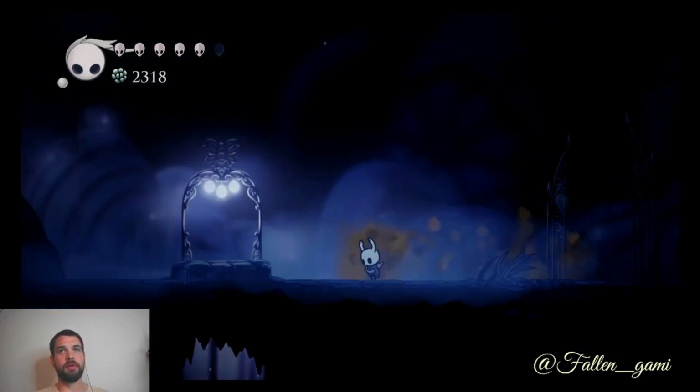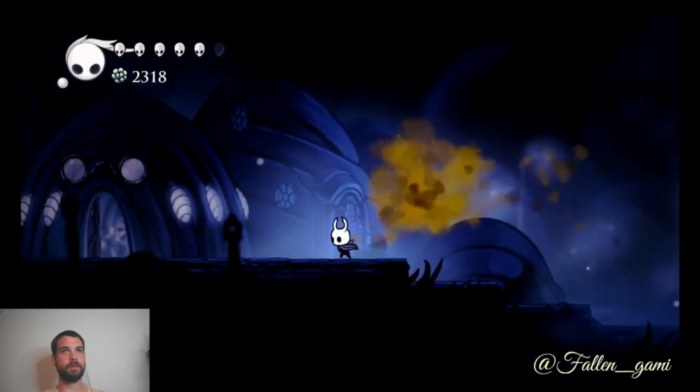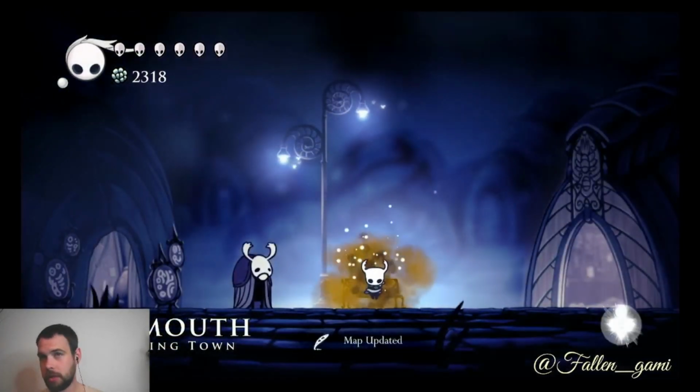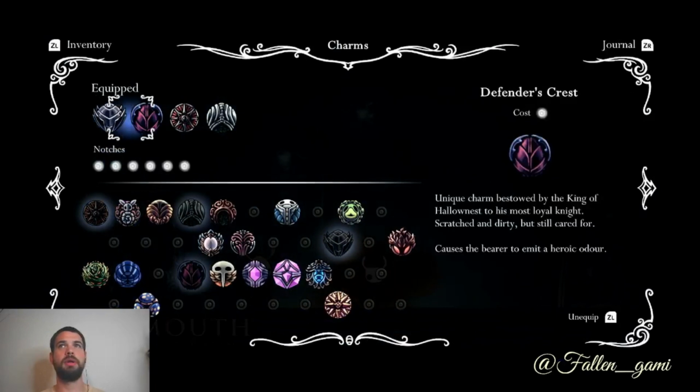But now we have the lift, which gives us quick access back over there. And we have Mr. Sly's key, and Mr. Sly is here, and boom, new bench. And we can go back up in here.